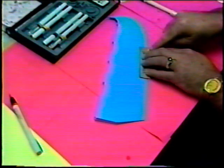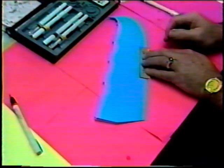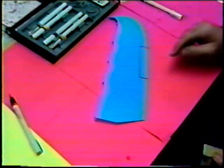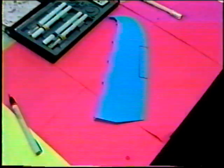You notice I have a little bit of the tape hanging off the back so my finger sticks to it, and I can pick it up or slide it directly out the back without smearing the ink. Now, I want to do this up on a macro lens. And now notice how the corner has a rounded edge because I used a wide pen.